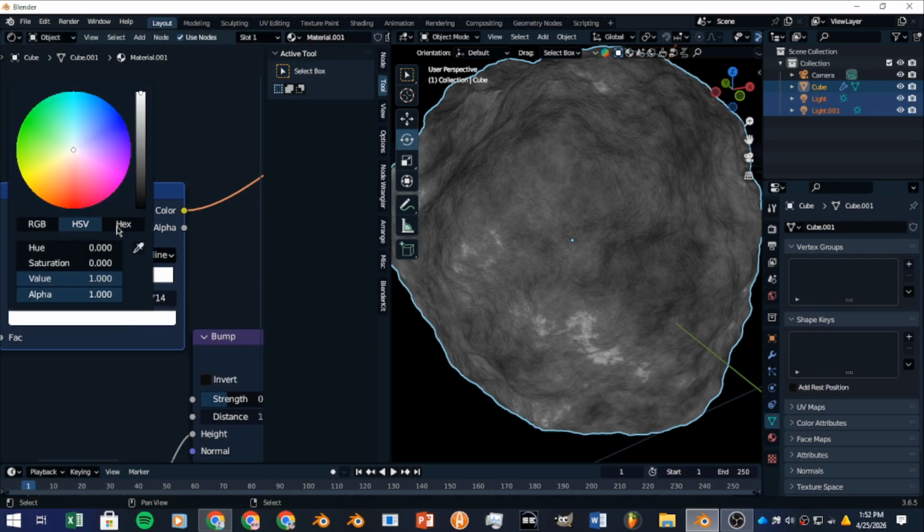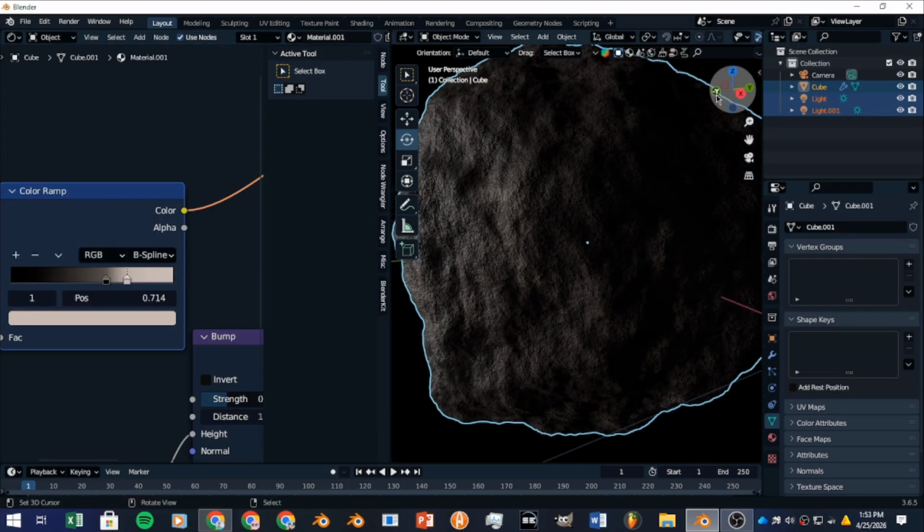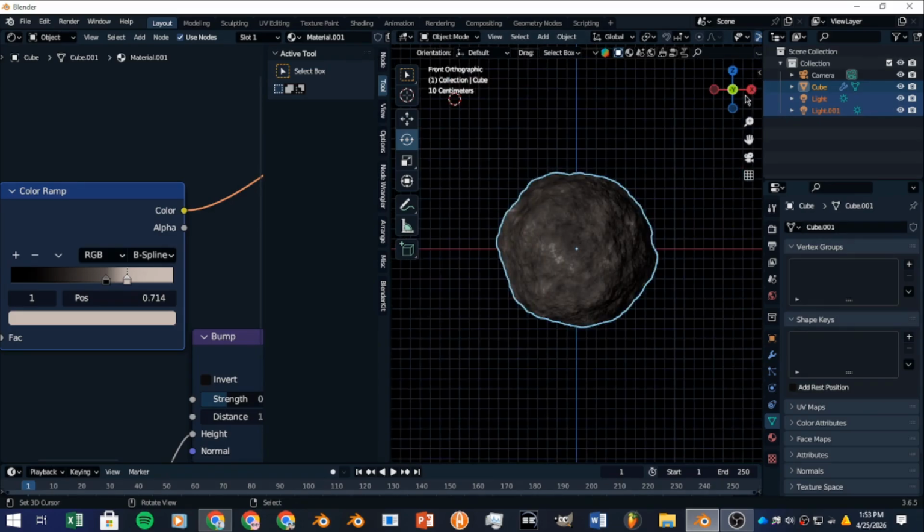If it's white, then you can make it yellow, orange, red, purple, blue, green. Also really unrealistic. I'm just going to choose red and saturate it. I mean, make it a little dark. So we've created a nice asteroid, guys.